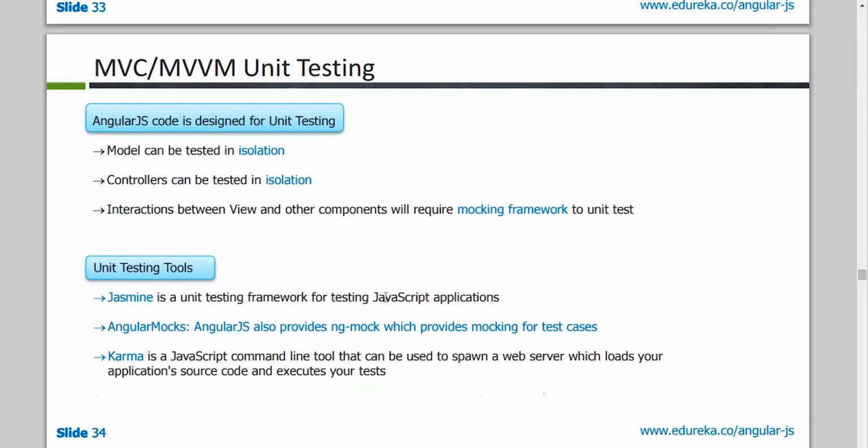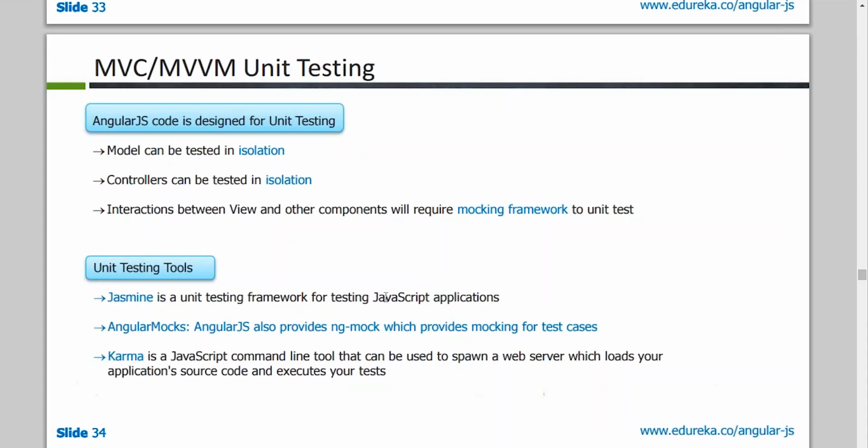We use something called Jasmine to do the testing. I believe there is something like JUnit or CUnit, and something called PHPUnit in different languages. Similarly, you have Jasmine, which does the task of unit testing in JavaScript. So we will be using Jasmine to create tests.